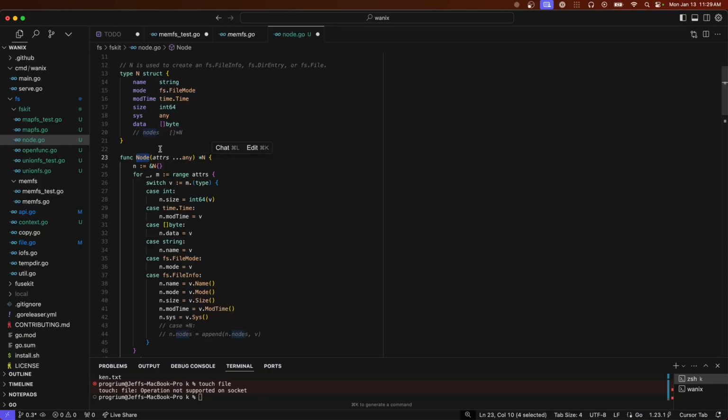And instead of having a defined function signature where we always provide a name and we always provide data, because we won't always be providing data, or sometimes we'll provide just data and not a name, or maybe it's just name and mode but not data, we need a really flexible way to define these.